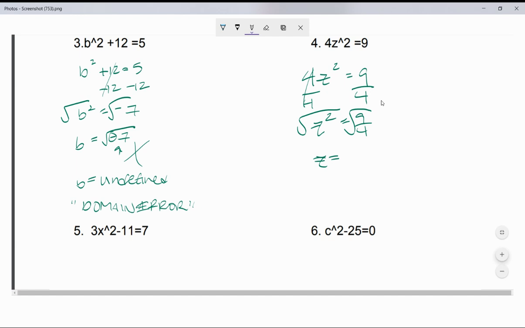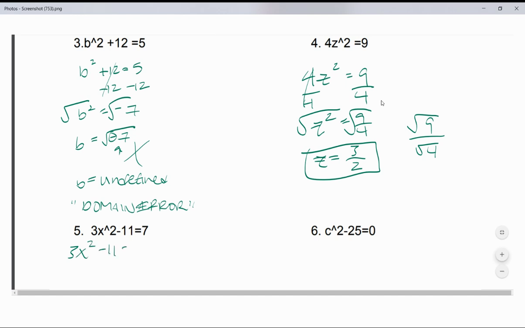And this may seem really complicated and confusing, square root of 9 over 4. But think of it like this: 9 and 4, right? If you think of it this way, square root of 9 is 3, right? And square root of 4 is 2. Just think of another way through it. That's why. It shouldn't be that hard.